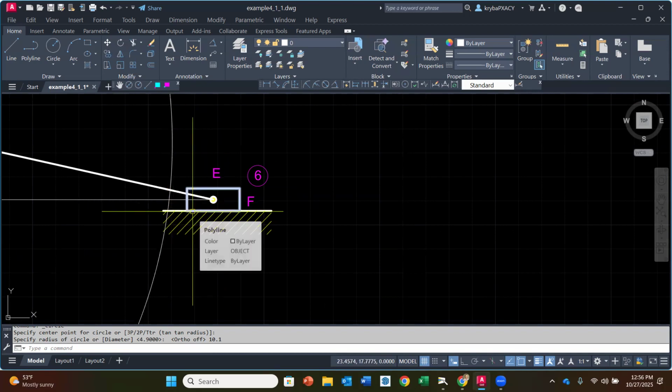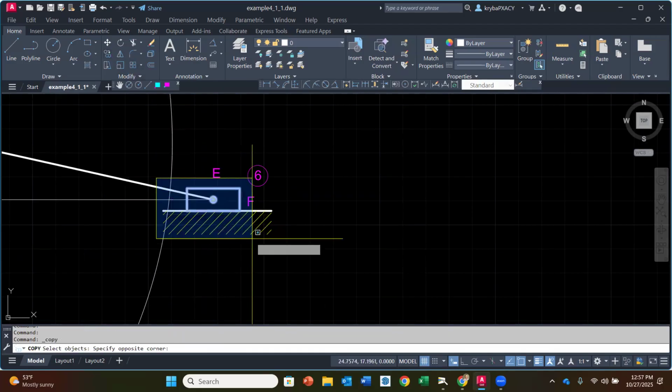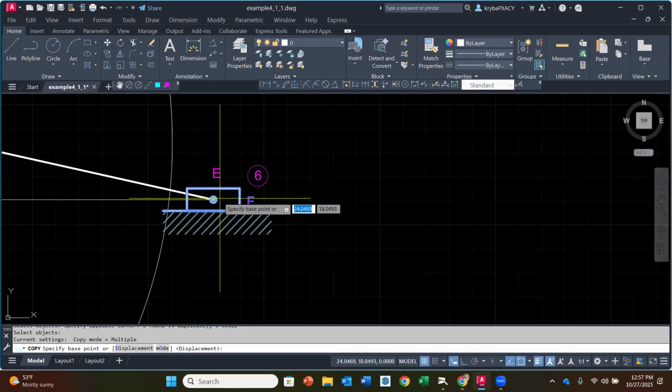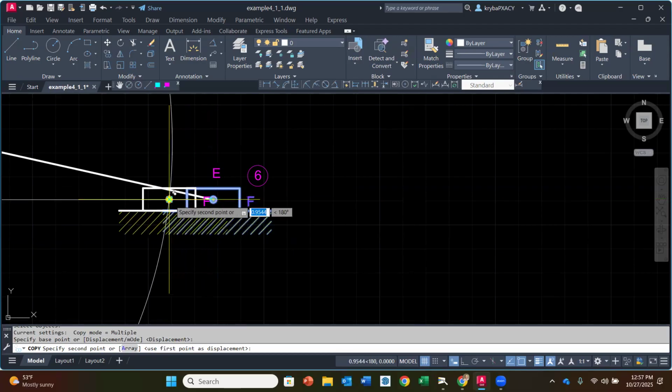Okay, so now I'm going to do another copy. And I'm going to window around. Enter, and then I'm going to go from my endpoint here to the intersection there.